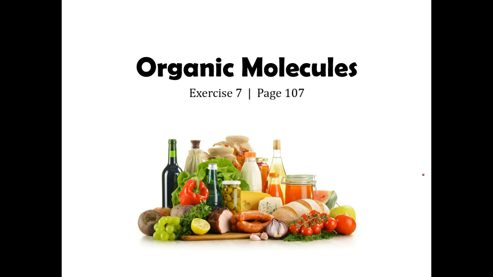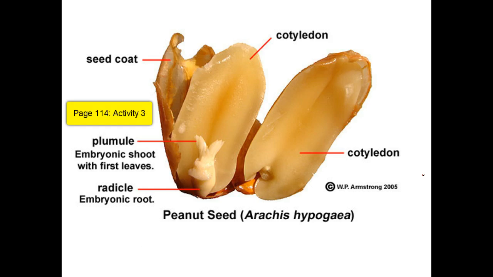So activity 3 begins on page 114. And what this is looking at is taking a closer look at the peanut, which was in peanut butter in the last activity. So this is focusing, again, on thinking about embryos. So peanut butter and refried beans are both seeds, not peanut butter itself, but the peanut. Here is a diagram of the inside of a peanut. So these are the same kind of peanuts that you eat, and this is similar to the diagram on page 115.